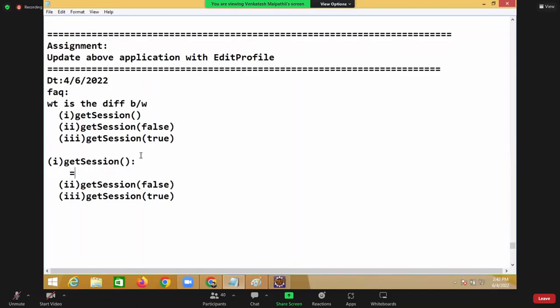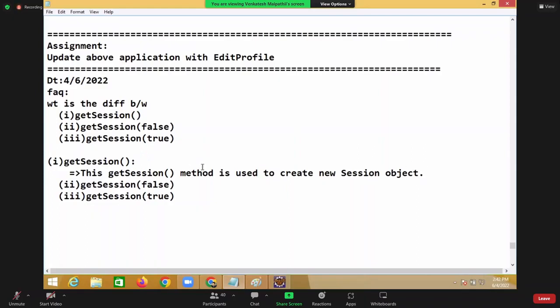Make it this getSession method. This getSession method is used to create a new session object.